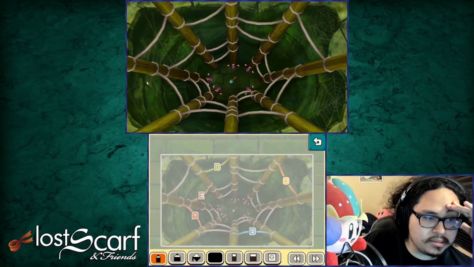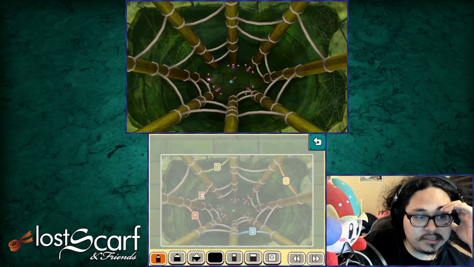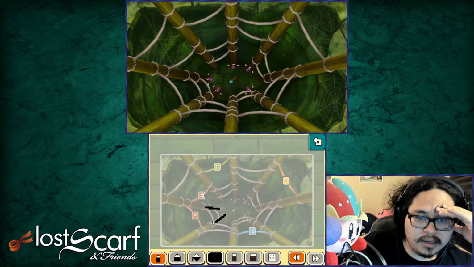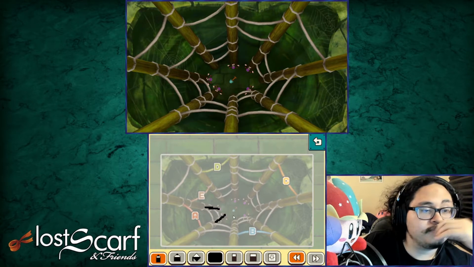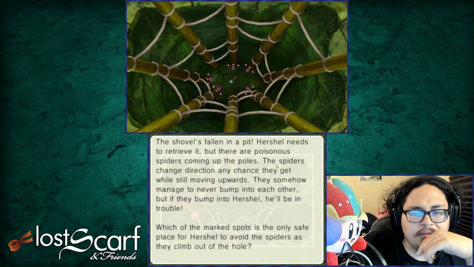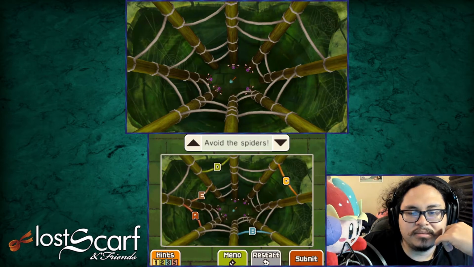Okay, so... They never bump into each other. So this spider goes up. This spider goes up. They won't change because they'll just bump into each other, right? Keep going up. Okay, this is rather confusing. Go back. Change direction any chance they get while still moving upwards. They never bump into each other, but if they bump into Herschel, he'll be in trouble. Alright, back in here.